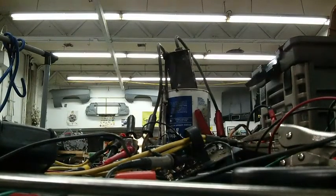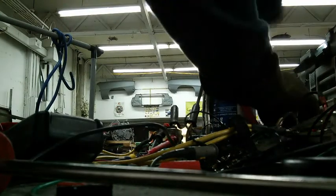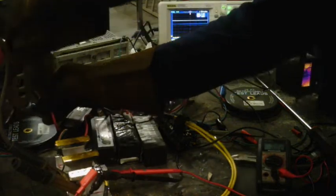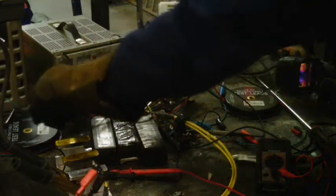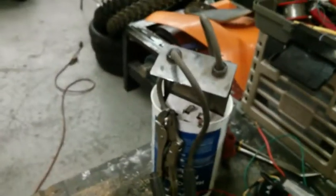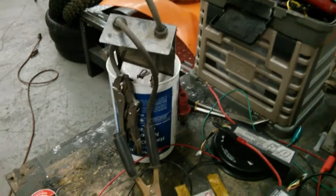The IXFK230N20T. So here goes. Whew. Here goes. Okay, it's time to test an IXFK230N20T MOSFET. I'm running 3 packs of LiPo in series. Every pack of LiPo adds about 45 amps to the system. Actually, I hit 145, so a little more than that.